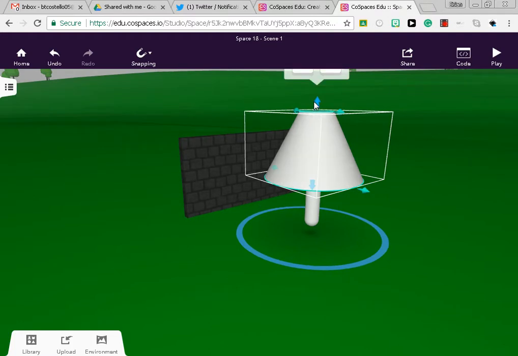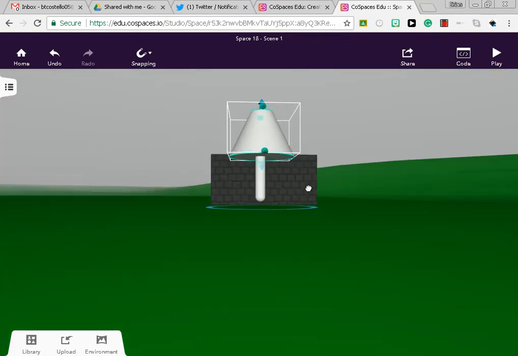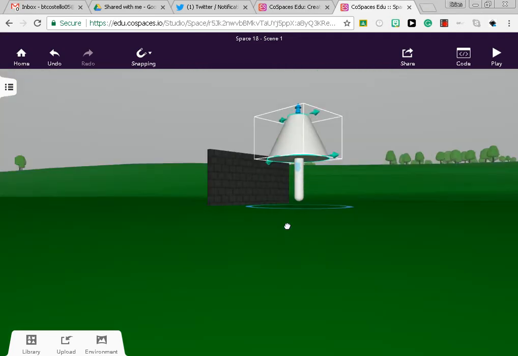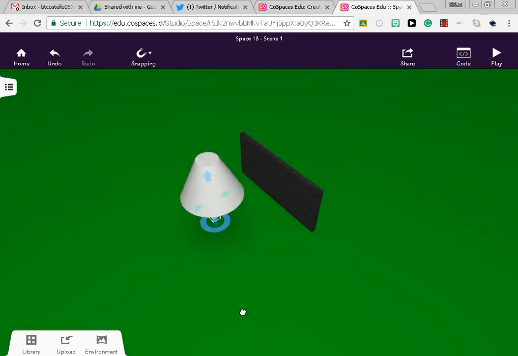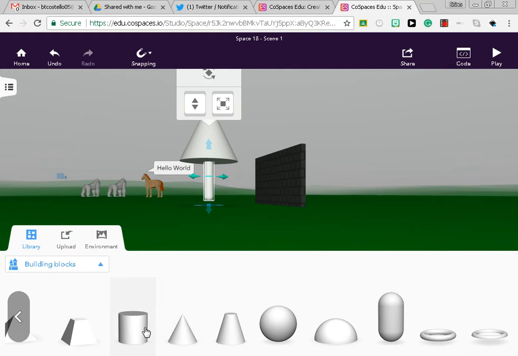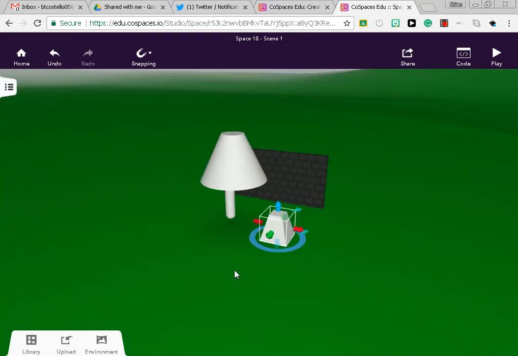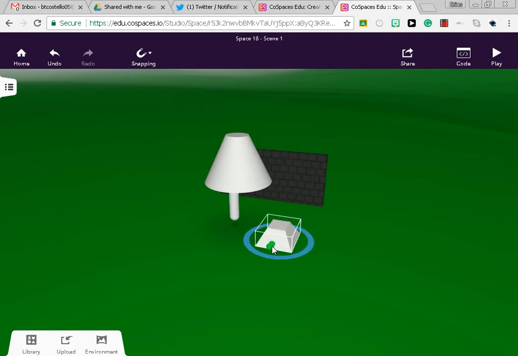So if I don't have an object that's already been made, I can take what I'm using and I can create the object on my own. A lot of this involves careful planning and actually looking at the object from multiple angles to try and make sure that you have your pieces centered, you have the pieces you want. So I have basically a lamp in this one, and then for the base I could take something like this and shrink it down, make it a little wider in both directions.